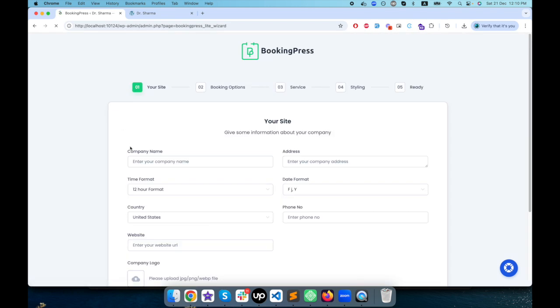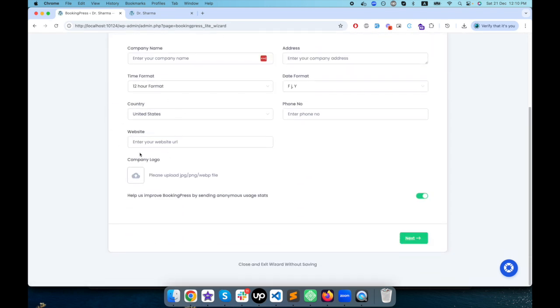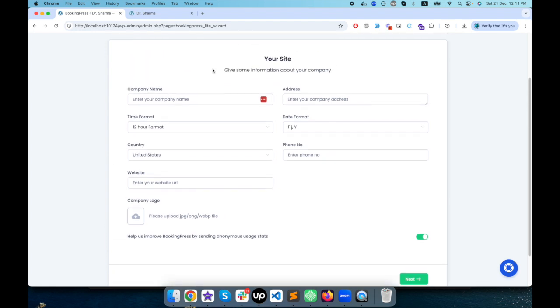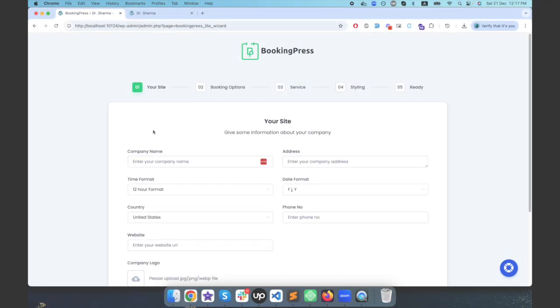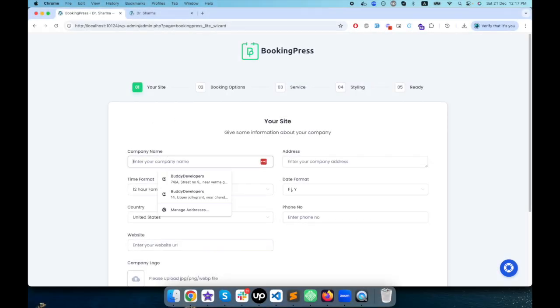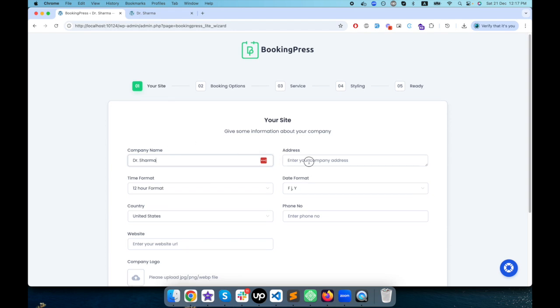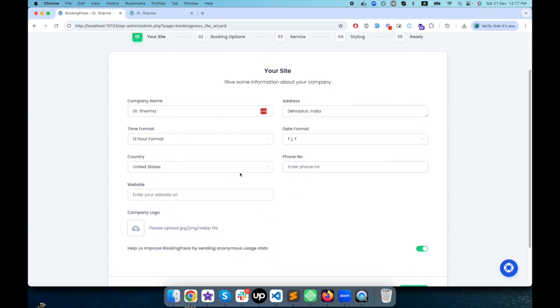I will click on it, and as soon as I click, I get a setup wizard, and in the setup wizard I can set up this plugin. Okay, so in this field I will type the name of the company because there is no company right now, it's just Dr. Sharma. Address is Dehradun, India, and yes, country is India.